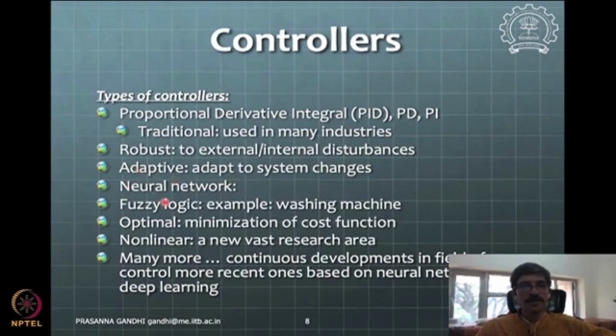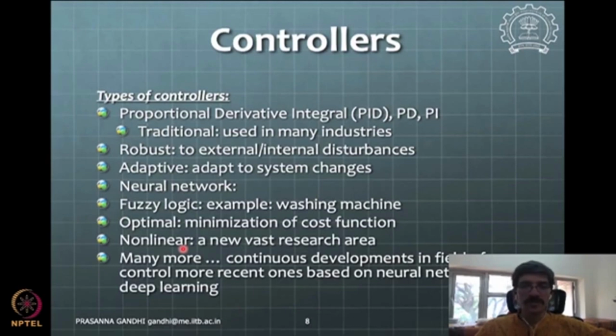Neural network control. So there are many different kinds of controllers: artificial intelligence based control, deep learning based control, these are buzzwords these days. Fuzzy logic is used in washing machine kinds of systems. So many different kinds of control algorithms are there. Even nonlinear control is a vast research area. There are several controllers or control algorithms people have proposed, an ever growing area mathematically.